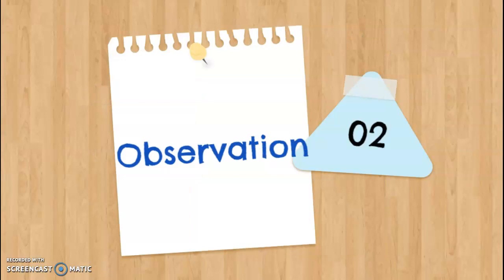The second part of the observation cycle is actually the observation, and the purpose of the observation is so that the appraiser has a means of viewing and collecting evidence on the teacher's instructional practice from the observed lesson. By seeing the teacher in action, we can determine how to best support you and improve student performance. And this is something that we would do together and discuss during your post-conference.